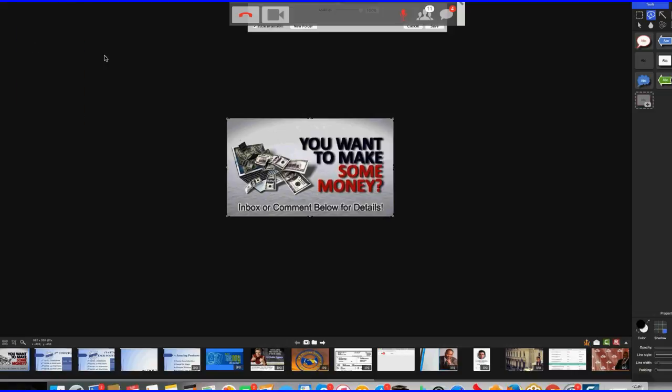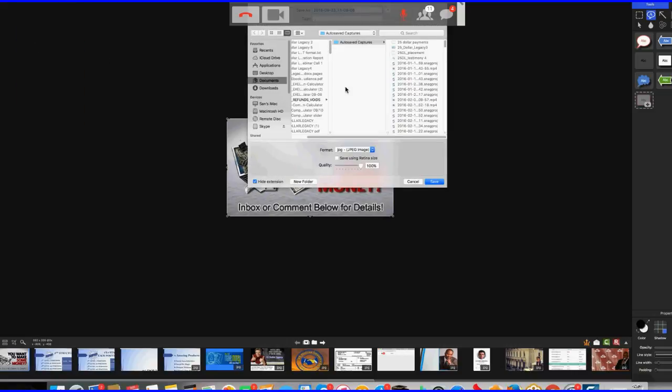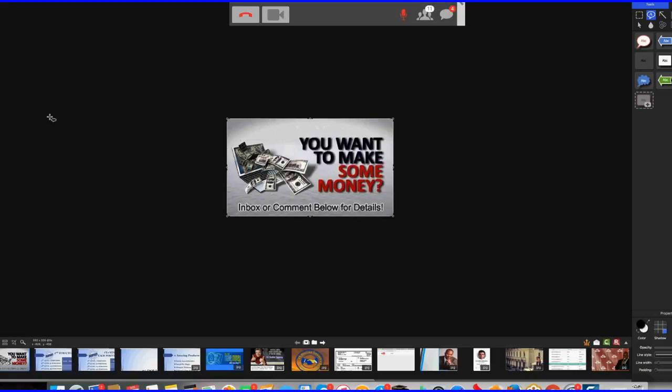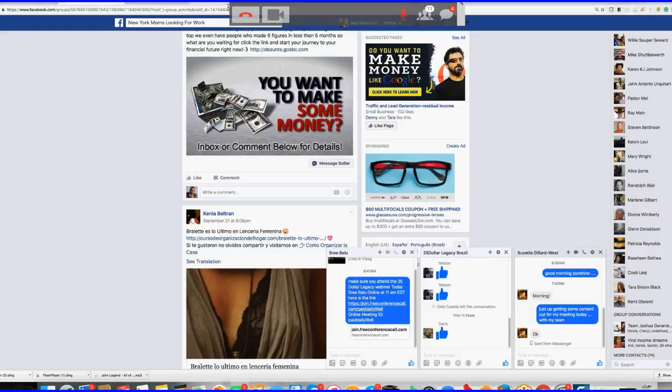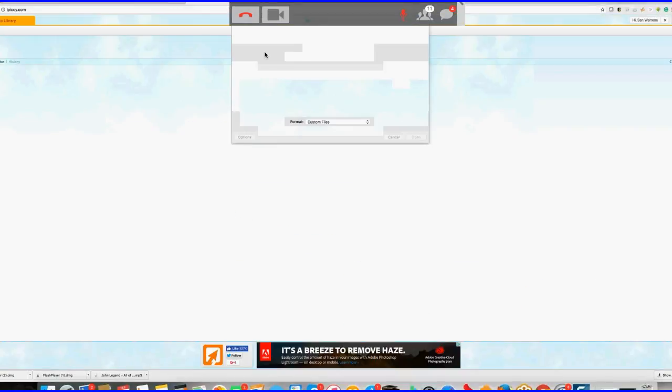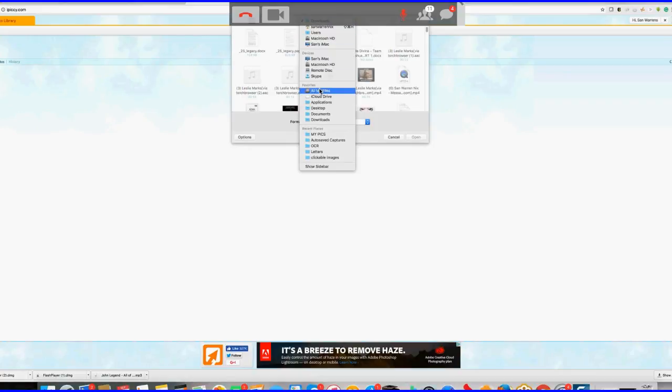And just save that file to your computer. I'm just going to save it to my pics real quick. Like I said, you have your own process, and I'm going to go through this real quick. But I just want to show you this tool and show you the process of getting that clickable image up real fast. So I'm going to go to my editor, and I'm going to upload that picture. I'm going to go find it in my pics.